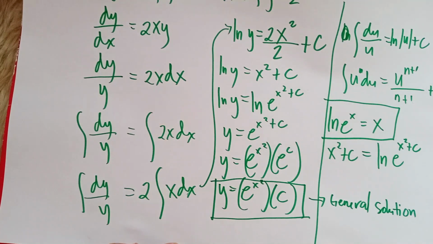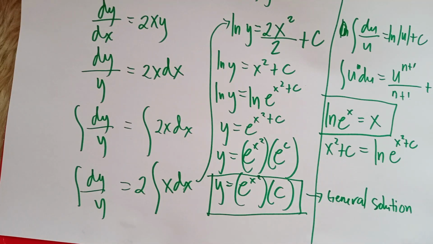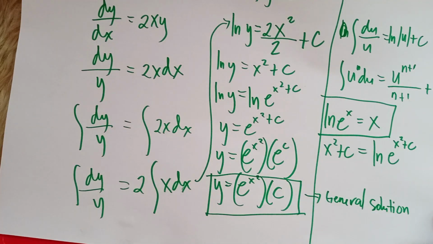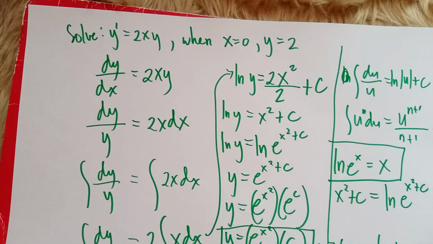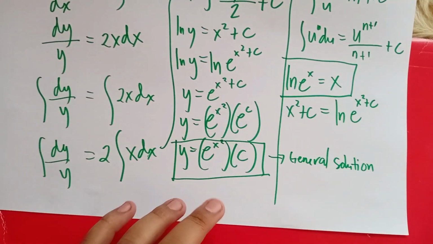Take note mga boss, we have two kinds of solution of our differential equation. Meron tayong general solution at particular solution. Ano po ba yung general solution? Yung general solution is the solution of our differential equation having an arbitrary constant. So, pag sinabi naman natin particular solution, so kailan yung general solution magiging particular solution? If our arbitrary constant has a value using the boundary conditions. So, since sa ating problem, given tayo ng boundary conditions x equals 0, y equals 2, so kukunin pa natin yung particular solution. So, this is now the general solution.